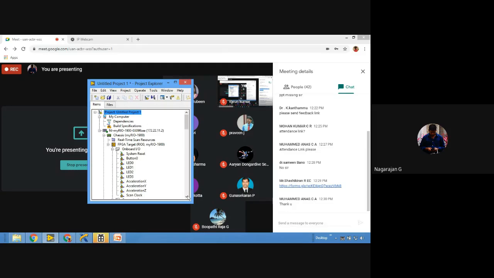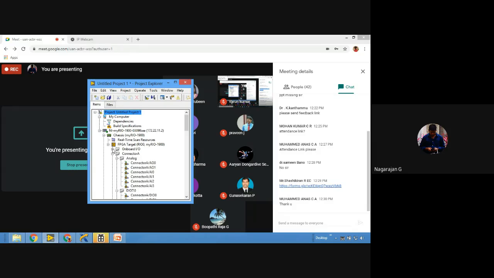Now you can look into the project screen. Before, it was only my computer. When I added the target under my computer, you have NI, and as I said, it has both an FPGA as well as a processor. Here I have the NI chassis and then the FPGA target. One is the processor and another one is the FPGA. Both are available.